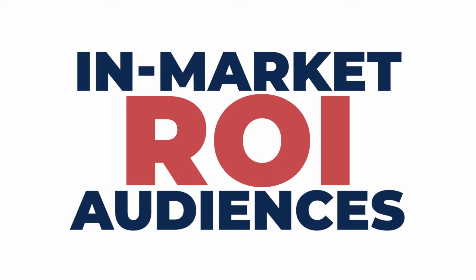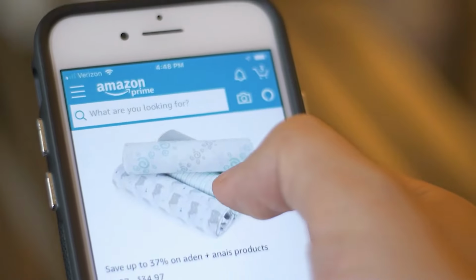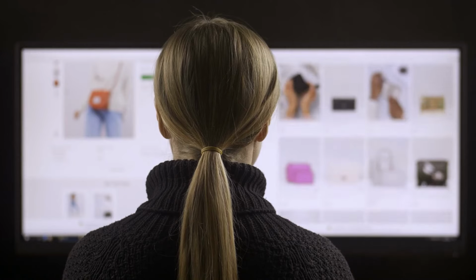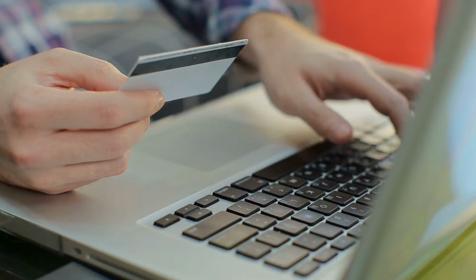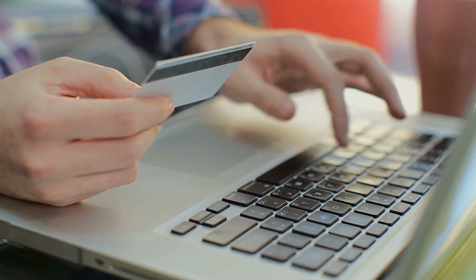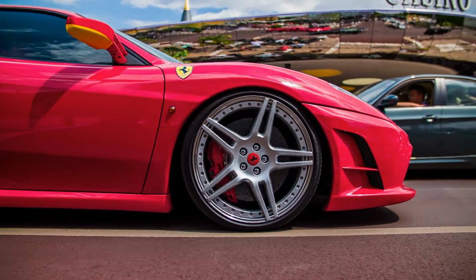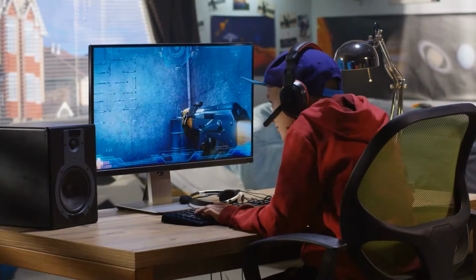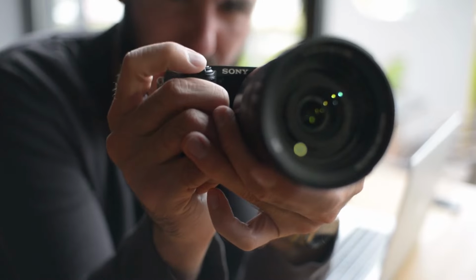And then let's talk about in-market audiences. In-market audiences are essentially an audience type where Google categorizes people based on their purchase intent. So based on websites they've visited, ads they've clicked on, and the searches they're putting in, you're essentially able to target people who are interested in certain categories. With this, you have so many different options where you can target people who are interested in cars, baby gear, or buying new cameras. So there's just a lot of different options in the in-market section.